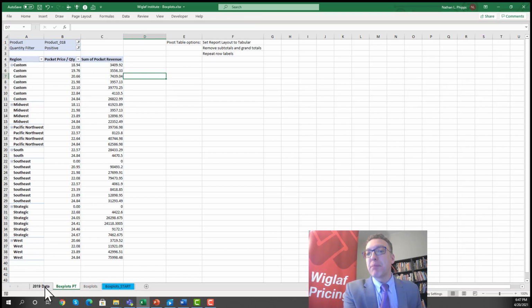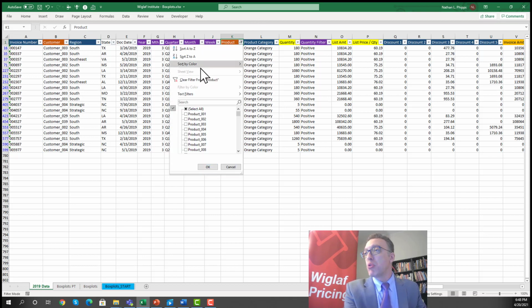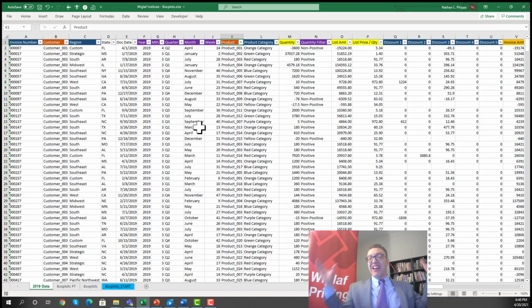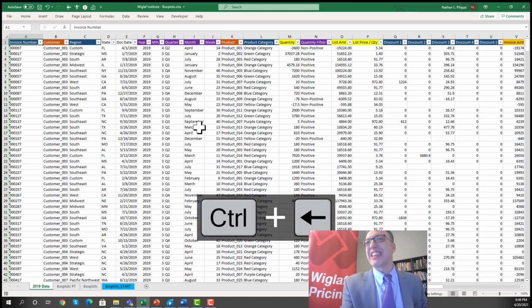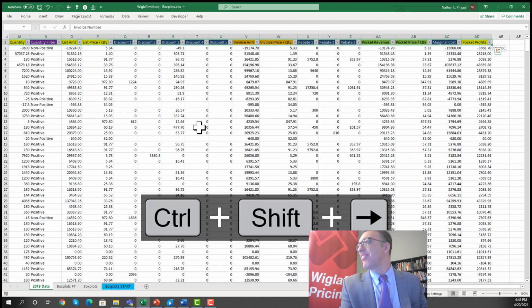If you hop over to your 2019 data set, you can actually begin creating the pivot table. So just go to the 2019 data set. I currently have a filter on here, so I'm just going to remove the filter, because when I select the entire data set, I want to make sure I get all of the rows, all of the records, and making sure that nothing is hidden is a perfect way to make sure that you capture it all.